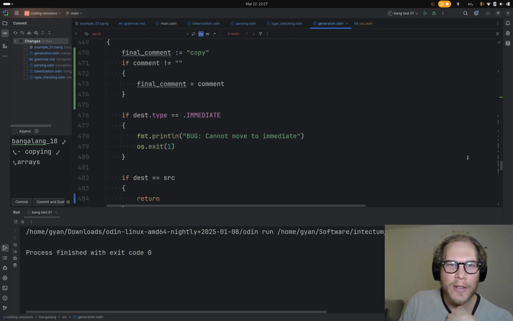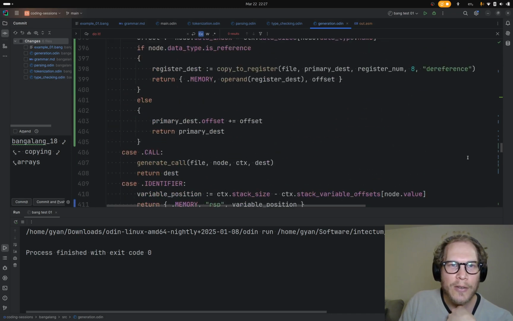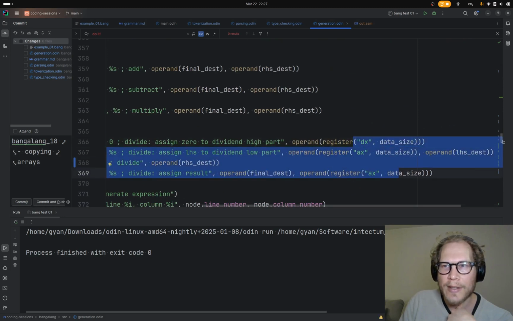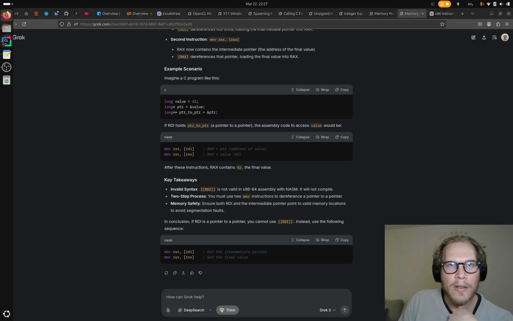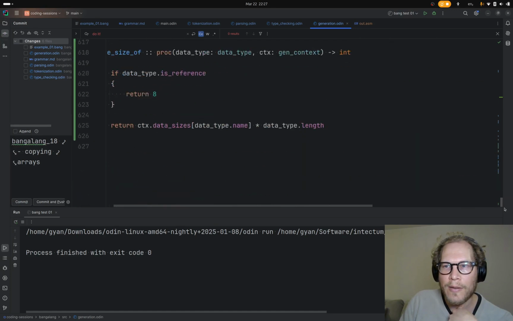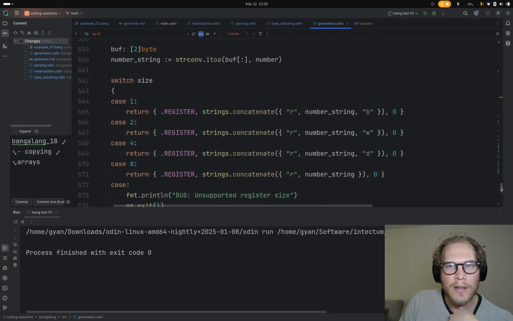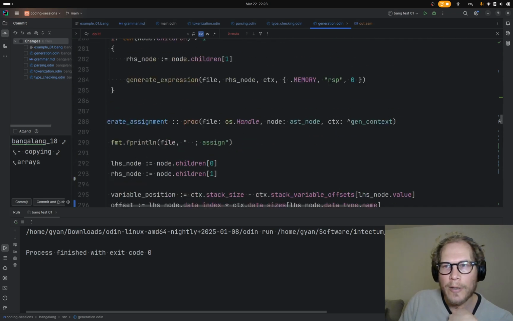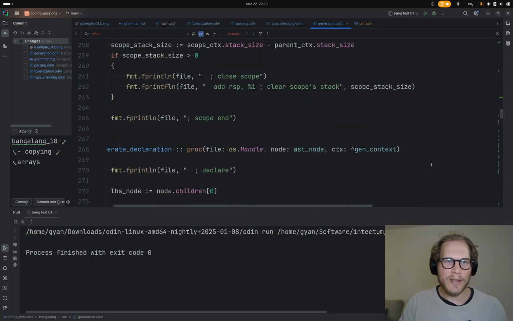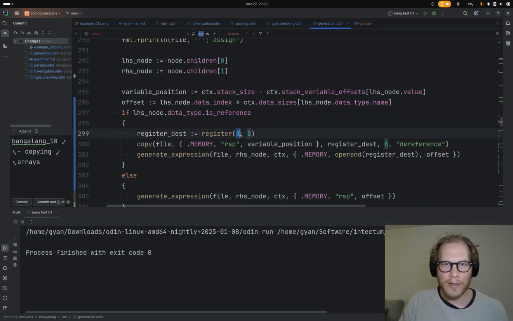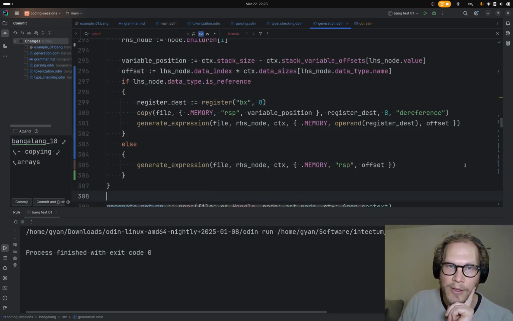The expression could use numbered registers, and also here it uses AX and DX. I can't remember what all the different register names are. I thought maybe this register name might do it. Okay, so we'll just use RBX at the moment because I feel like that one's not going to conflict. Where were we? Assignment. So we use BX. I don't know if this is a good idea, but that's what we're doing.